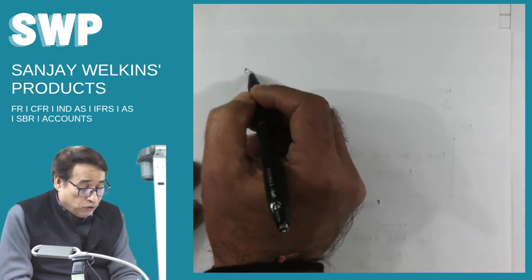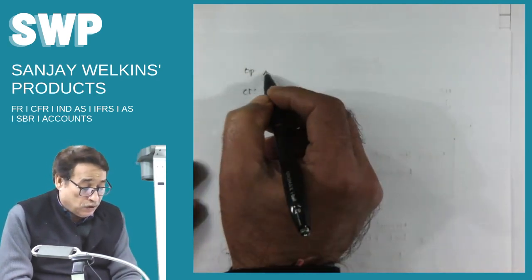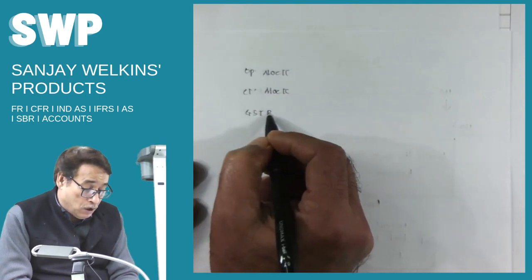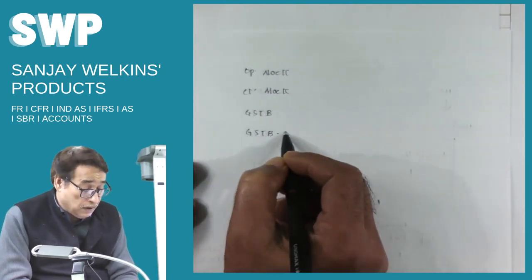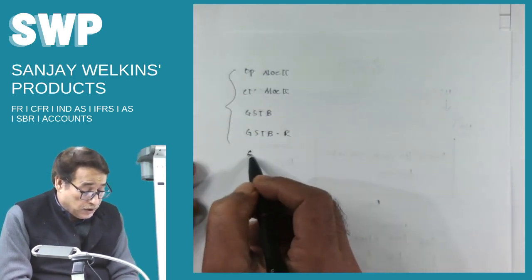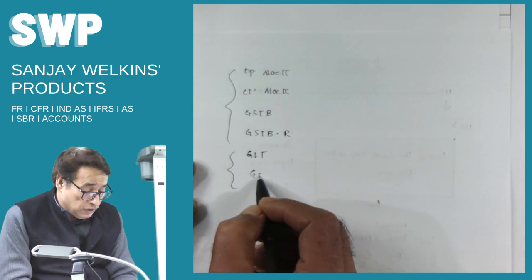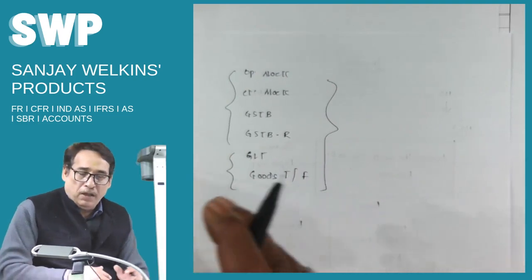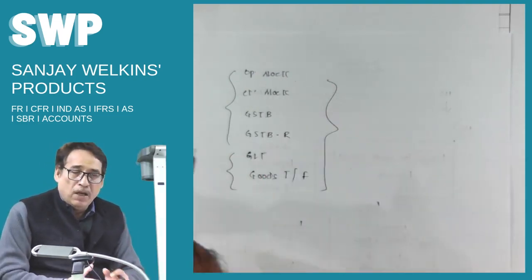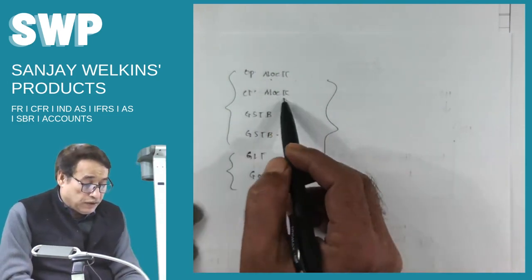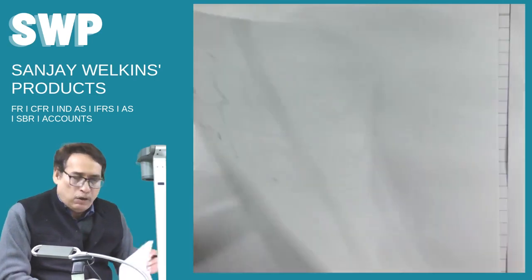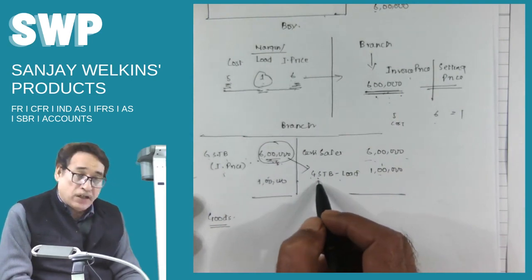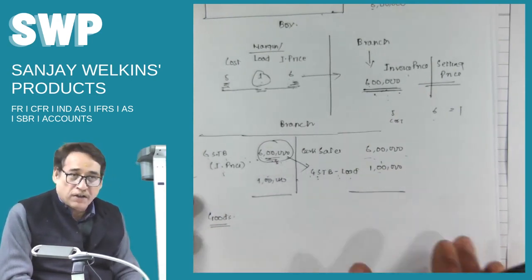For example, loading could be on opening stock, on closing stock, on goods sent to branch account, on goods sent to branch returns, on goods in transit, and later on we will see the cases of goods transfer. So loading could be possible only on goods. That means in the question, we shall have to pull out the loading from opening stock, closing stock, goods sent to branch. When I say pull out the loading, that means, for example, in this case, when I wrote here goods sent to branch loading, I am pulling out the loading factor. Is it clear to you or not?